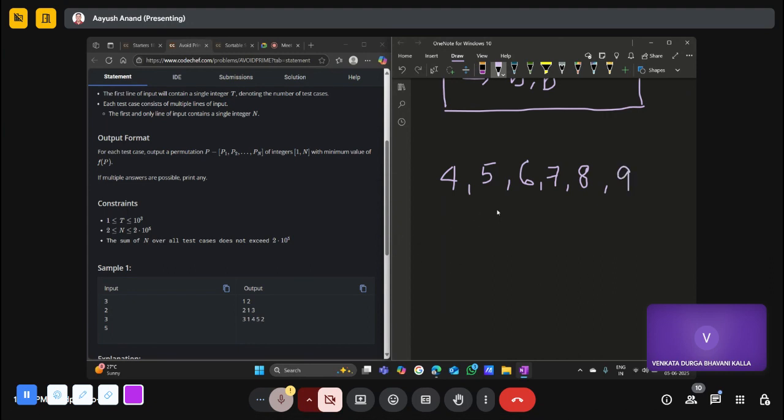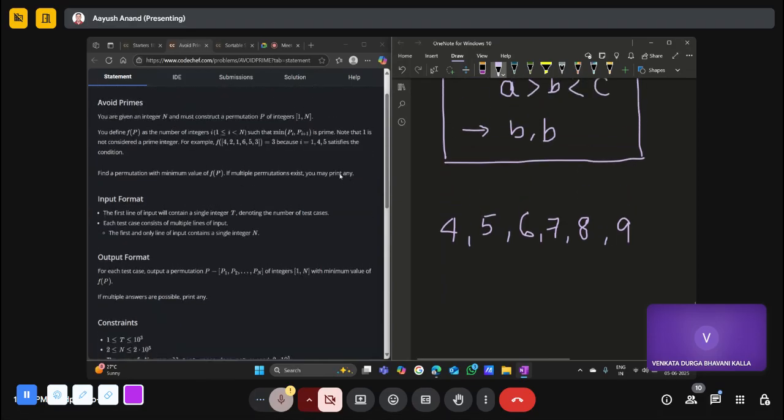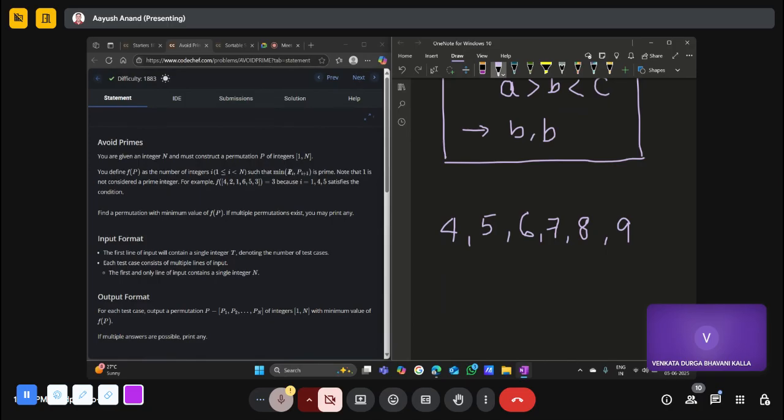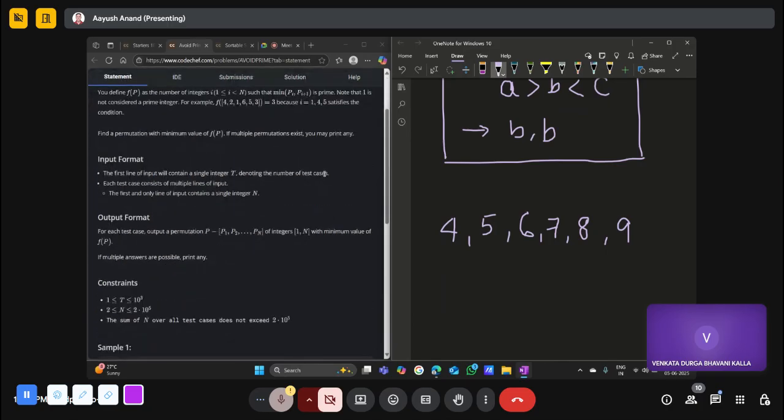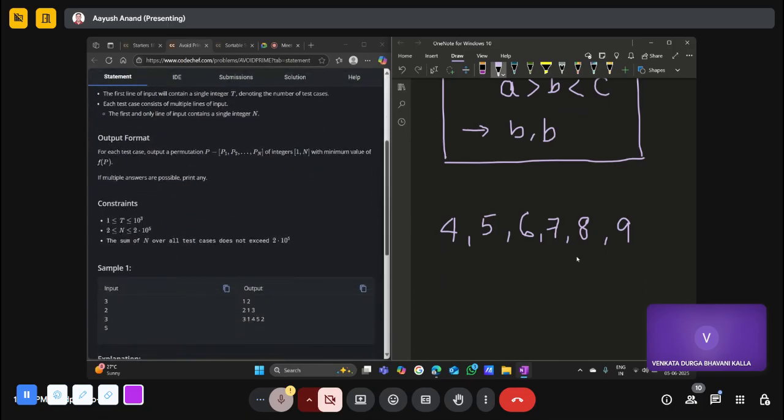Can you tell me what would be the most optimal arrangement over here to ensure that the number of prime pairs gets minimized drastically? Can anyone please answer? Just try it out.